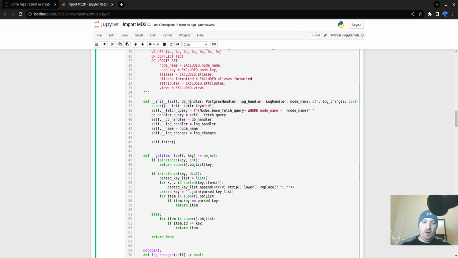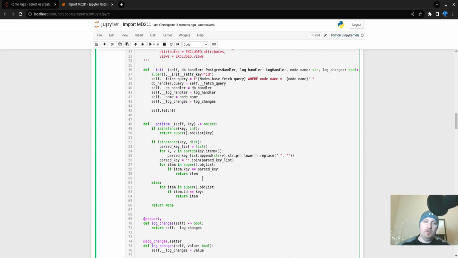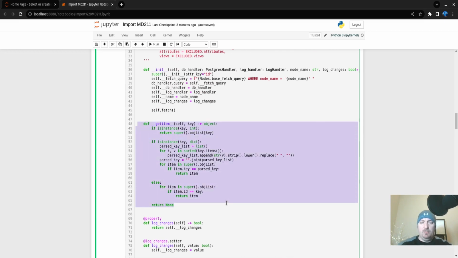This is going to inherit from the base iterator class, which is basically just a class iterator. We do override the getItem method of the base iterator, and you can retrieve an item using a key of an integer, which is going to retrieve just the index.